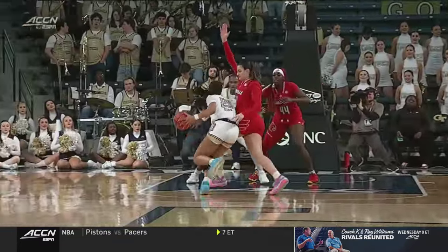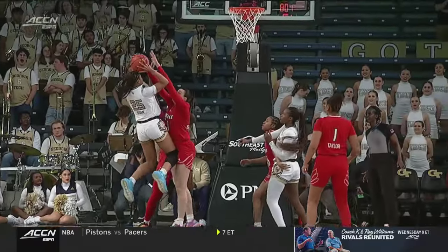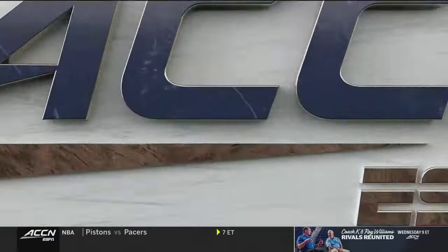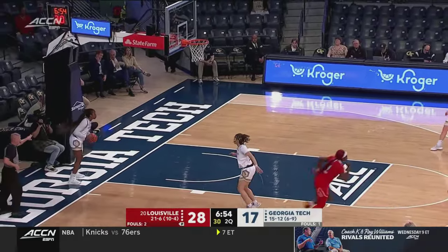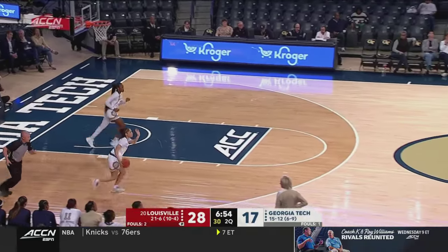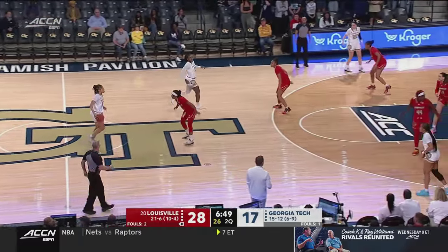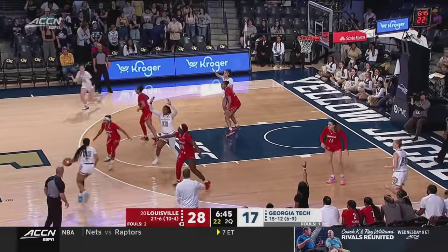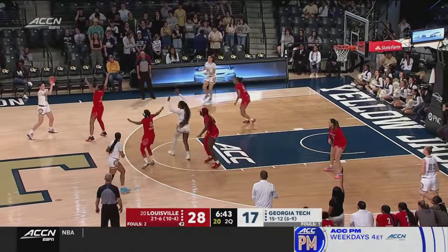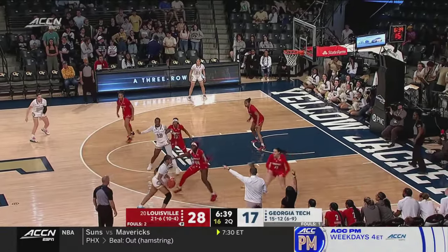Here it is. Yeah, so you've got to get on the move. You've got two big players there at 6'3". You can't shoot over them. You've either got to take that shot at the elbow or mid-post or get them at the high post and then drive. Largest lead at 11. Ties the largest advantage so far for the Cardinals, 28-17.